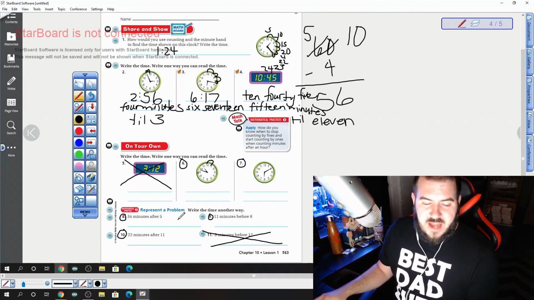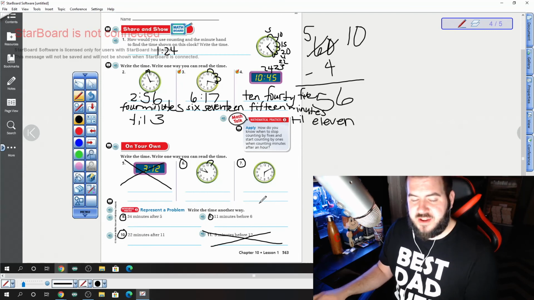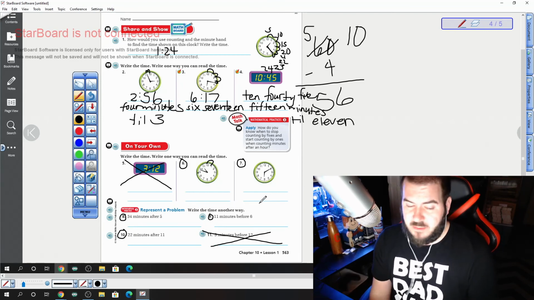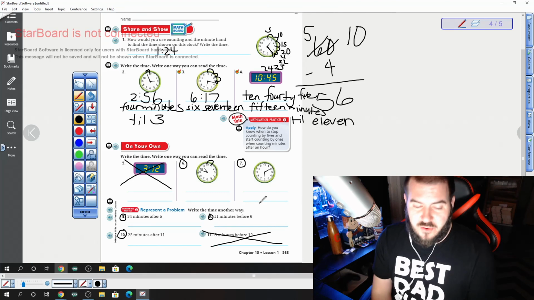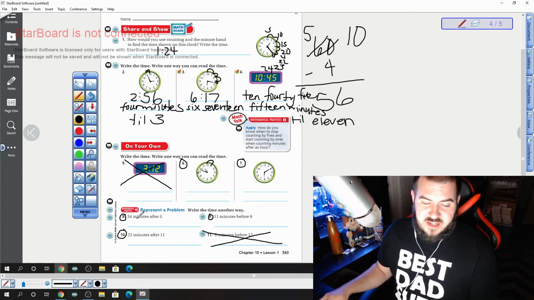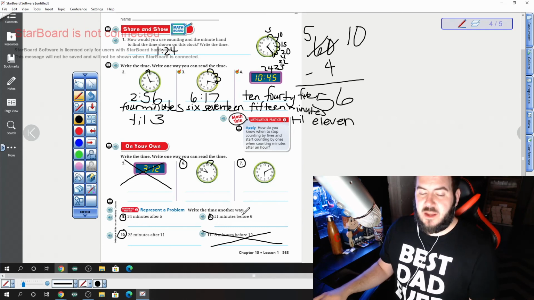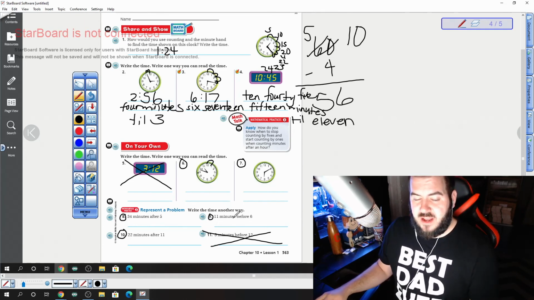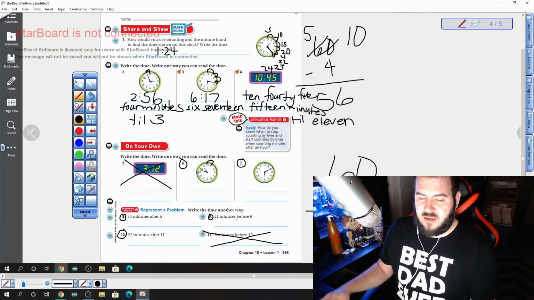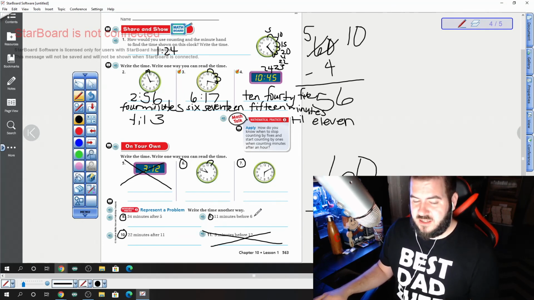Number 8, 9, and 10, they are asking you to write the time another way. So you can write this in numbers, or you can write this in words, just another way, not exactly as it says here. So 35 minutes after 5, 11 minutes before 6. This one's going to be tricky because if you're writing it in numbers, you're not going to use 6 because it's 11 minutes before 6. So this is where one of those ones where you might want to subtract how many minutes it is before 6 and think about what hour comes before 6.